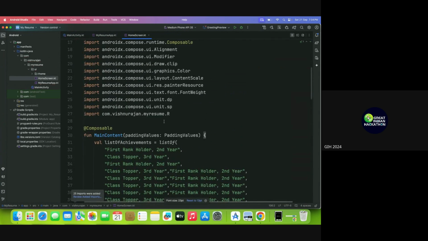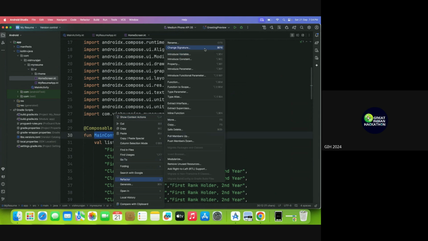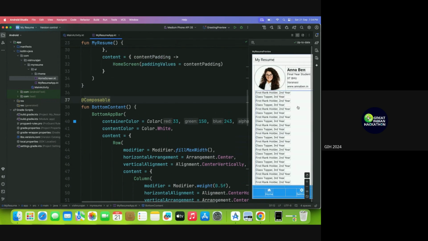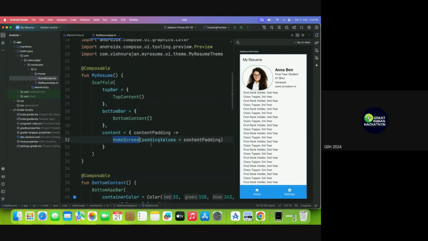Along with that, I'm also going to change the function's name just by selecting refactor. I'm going to rename it as home screen. Okay, so still it is working fine. Why? Because everywhere it has got renamed, because I selected refactor, right?